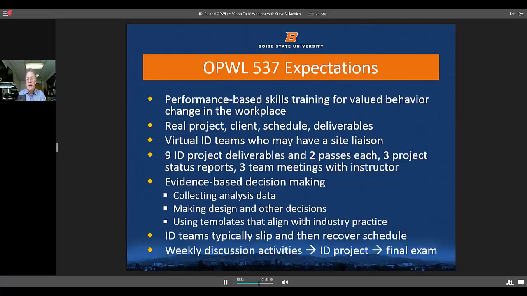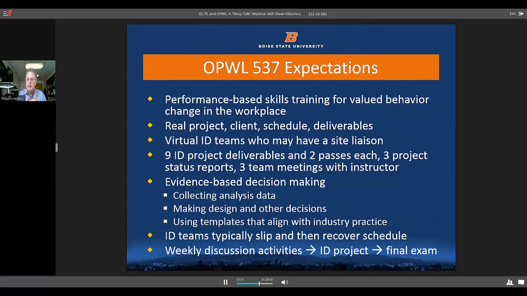But as teams of IDs, we also worked with other people who may be videographers, graphic artists, other people on the management side of the project providing accounting information about where we were and so on.